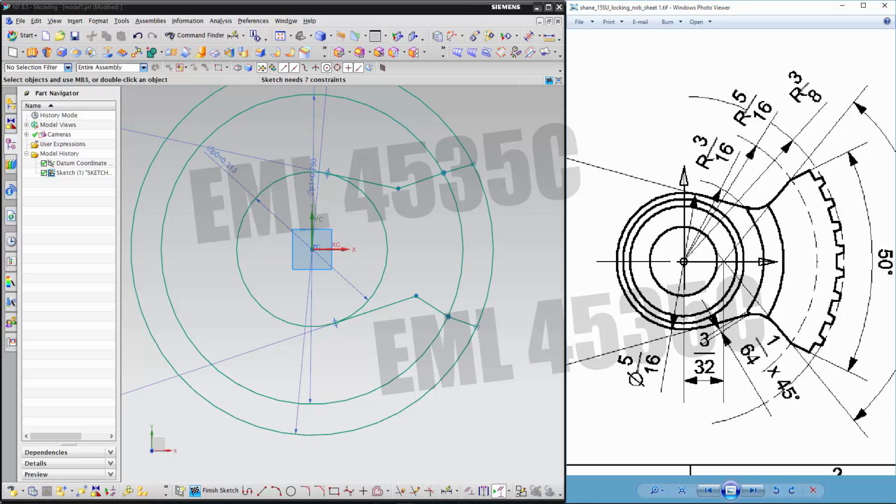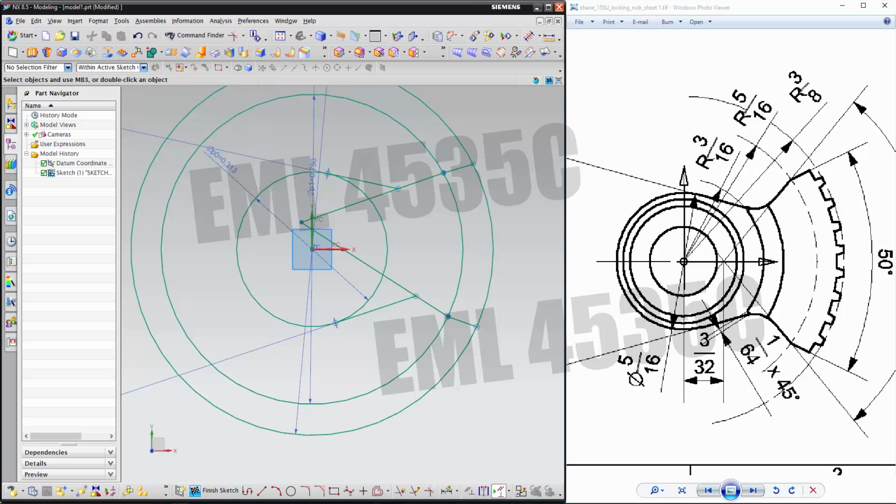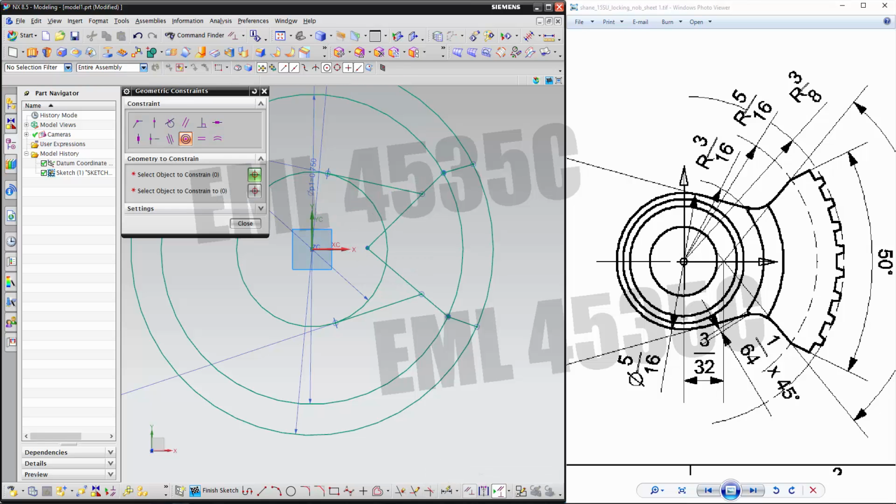So probably I should make them intersect first, and that's the point. I used this tool called Make Corner. Then this point should be on x-axis, so that's a geometric constraint, point on curve. I'll select this point and constrain to the horizontal axis.